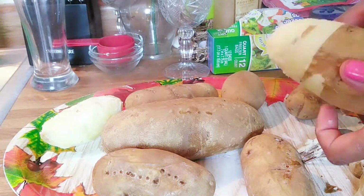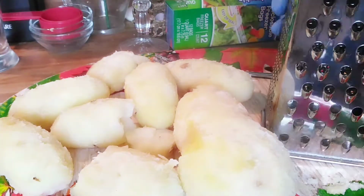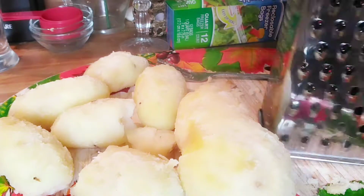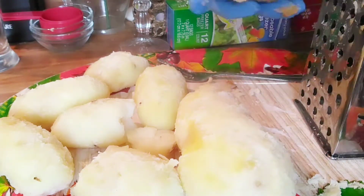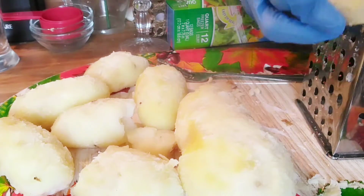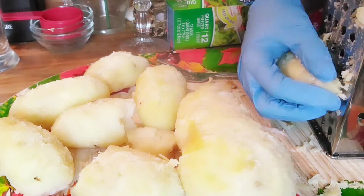So I'll peel the rest of them off camera. Next, all you'll need is a cheese grater. And how you're gonna grate your potatoes is you want to do short strokes, not the long strokes, because you're not turning them into hash browns. We're making tater tots, so they're going to be small strokes.